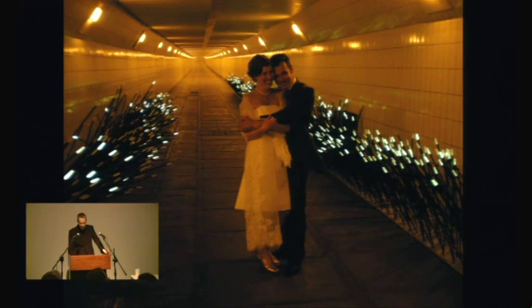So what does interactive architecture, what does interactive art generate? I think it's interesting when you start making these kinds of interactive things that, as much of a control freak as I am, of course you want to control a process to create a certain quality, but at the same time it's great to use technology to let life in. Things will happen which are outside your span of control, and actually I think that is good. This is one of the many things that happened within this pedestrian tunnel.